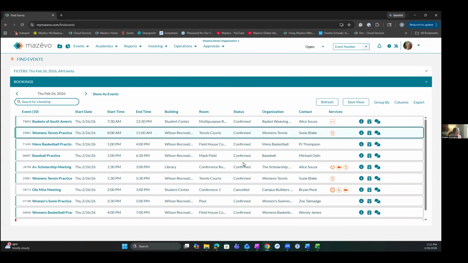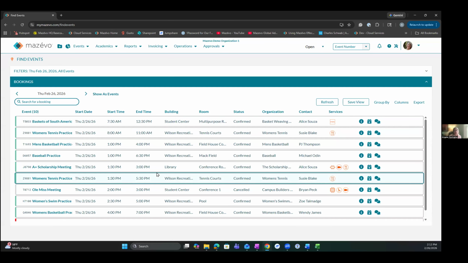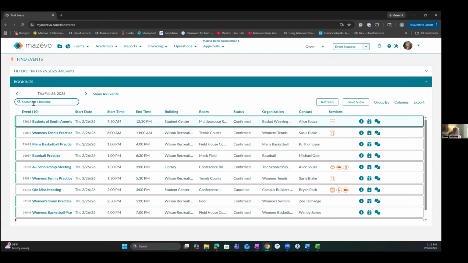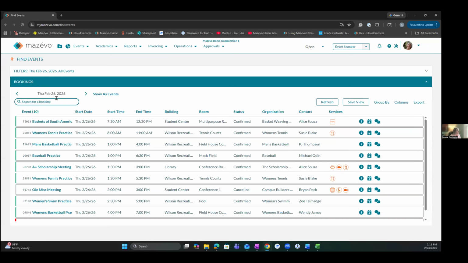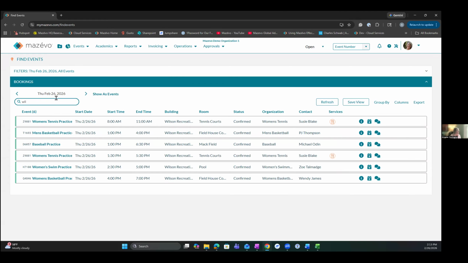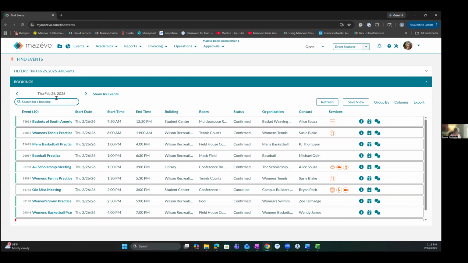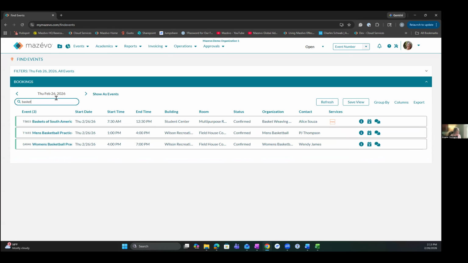One thing to take note of is that if you are looking for a canceled status, it will not show this without selecting include all statuses. Sometimes people are looking for canceled bookings, and that's a way to include more statuses in your search. Once you do that and you pull this, there are some things you can do. You can search for anything that's in this grid. So if you want to search for, let's say, an event contact, you can search there. You can search for a specific building if you're looking for everything in the Wilson Recreation Center, or even by your organization or event name. We're always picking on the basket weavers here.